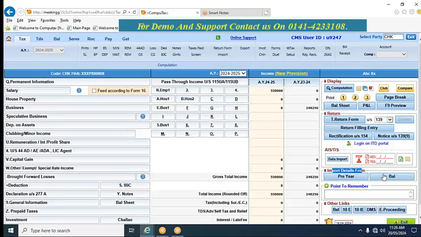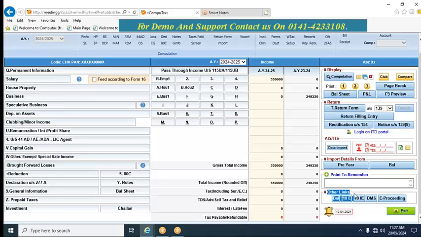Next is BEL. BEL means CompuBell software. If you have filled the final account in CompuBell, then you can transfer it from CompuBell software into ITR with the help of the BEL option. Then are other links. The first option is Bell. Bell means CompuBell software. If you want to open a client in CompuBell software, then there is no need to press exit; select Bell, then select the client. You can directly open the client with the help of this option. Or if you want to upload Form 10E and 10IE, then you can upload with the help of this option.